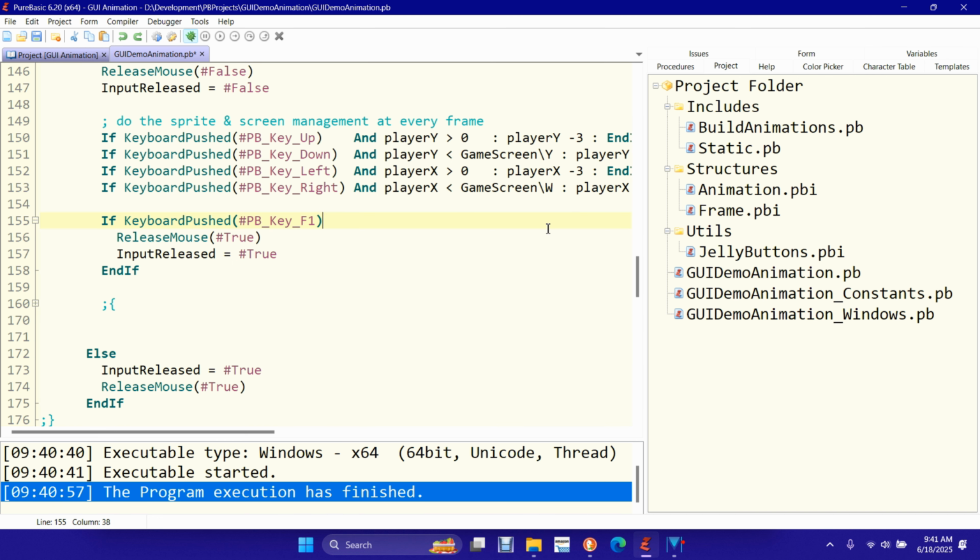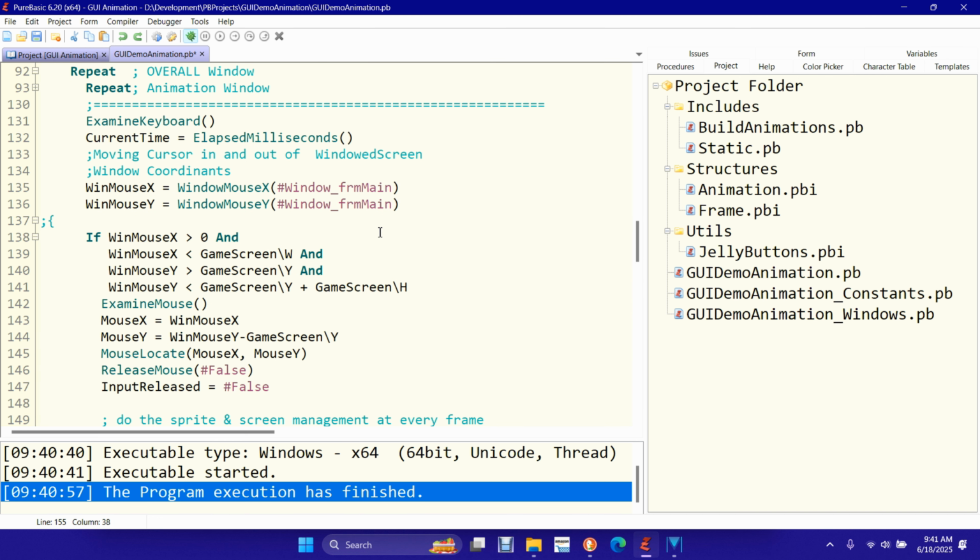Okay, so now here, what I've done is said, we're going to look at the window mouse X and Y. Where is that cursor on our screen? This is using window mouse X and Y against the window. So what we want to do is compare where the mouse is to our game screen.